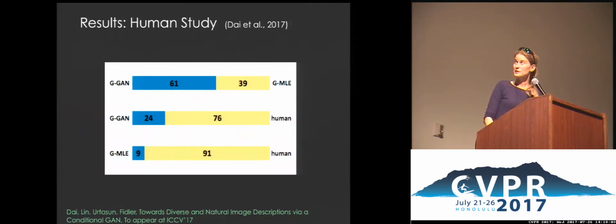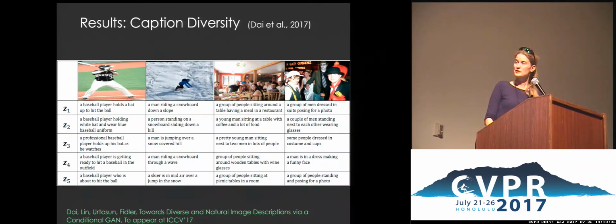Now you can show this to humans for a better evaluation. You're showing human captions, one from the GAN model and one from the maximum likelihood model, which follows the standard loss, and then you need to choose which one is better. You can see that the GAN always wins by quite a lot. Even when presented with human captions, it wins a few times. And it does much better against the maximum likelihood captions. So it improves by quite a bit. These are just some results.